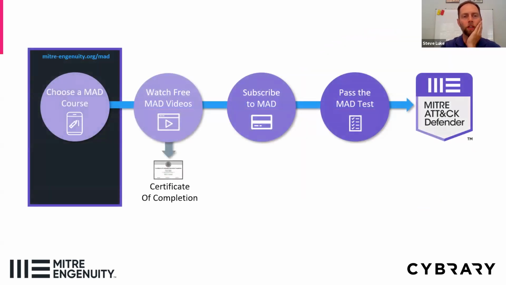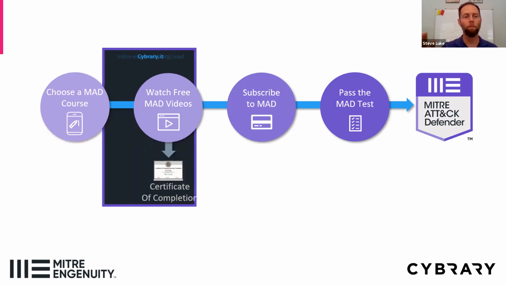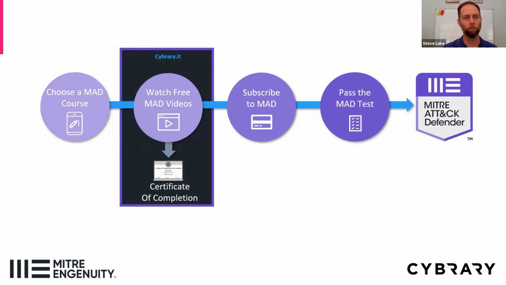And so that's kind of the starting point for MAD. You go to the MAD Skills Hub at mitre-ingenuity.org/MAD. That's the homepage. That's the single stop shop for all things MAD. You can get information about MAD, what it is, frequently asked questions, contact us, etc. But from there, you can also launch your learning journey. And so from there, you can then click Get Training. And Andy, if you progress, that moves you over to Cybrary's platform, where we have all of our videos hosted.